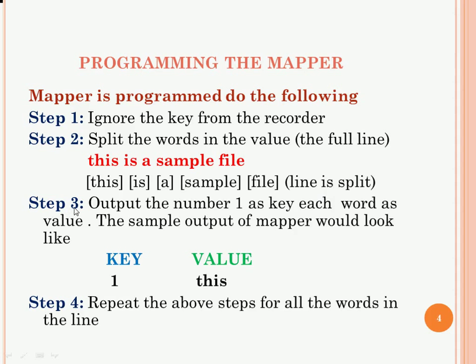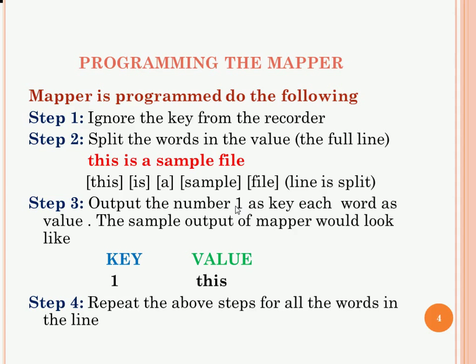Now in step 3, I output the number as key. The reason is that the mapper accepts input as key and values, and the mapper is supposed to output key and values. For everything I process in the mapper, I have to give the output as key and value pairs. It has to be a tuple of 2, a double valued output. I decide to give a key of 1 because I'm the programmer. I can decide what the key is and what the value is. So I decide that my key is the integer 1, and the value is every single word.